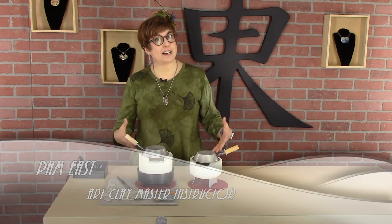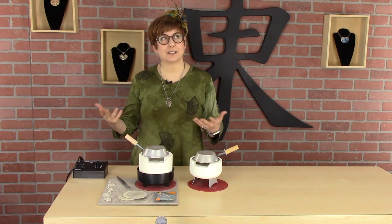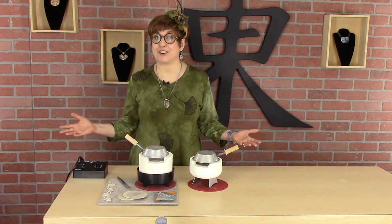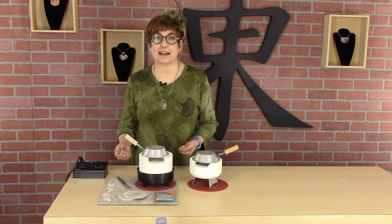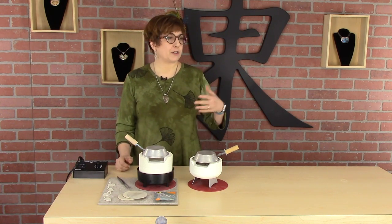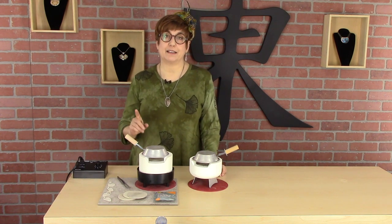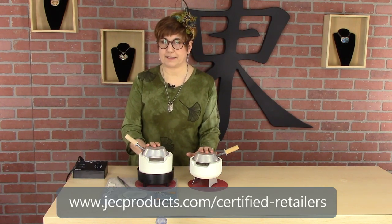There are a lot of different ways to fire metal clay other than a kiln. Kilns can cost $800 to $1,000, and if you're not ready to spend that kind of money, that doesn't mean you can't do metal clay. There are torches, stovetop methods, but my favorite method is the ultralight kiln. This is what I use. If you're not going to use a regular kiln, this is the next best thing.